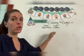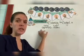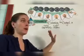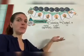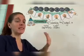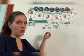So your goal for your budget though is that your total expenses at the end of the month or at the end of the year, whenever you do your budget, equal your total income. Okay, so that means that for all the money that is coming in, you have the money for your expenses. Obviously, if you have more income than expenses, even better, because you can save more money. But remember, savings is in your budget, okay? So savings is an expense in your budget. You always want to save money, obviously. You don't want to be spending everything that you bring in.